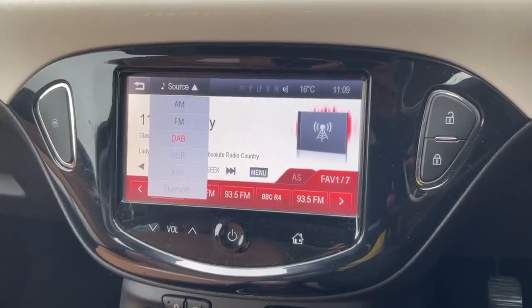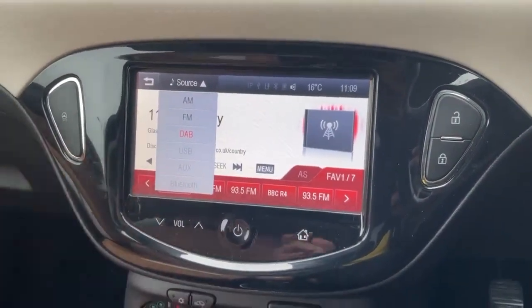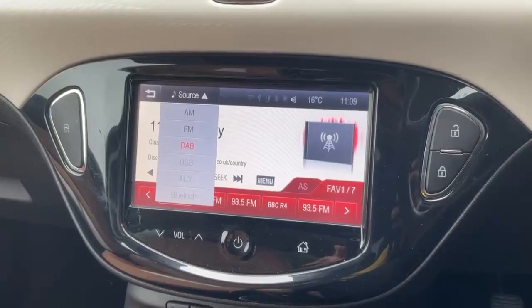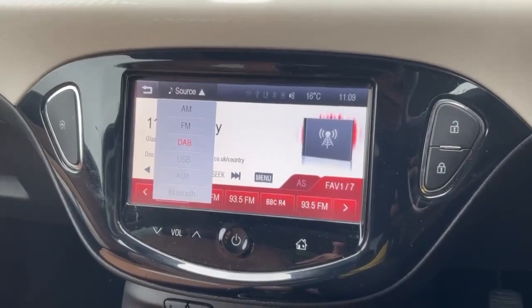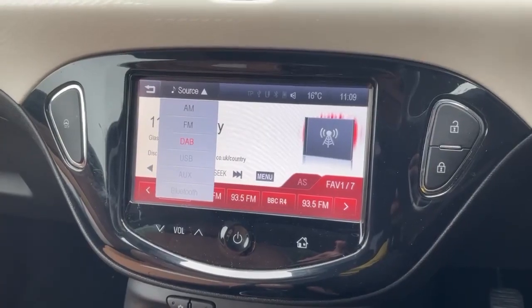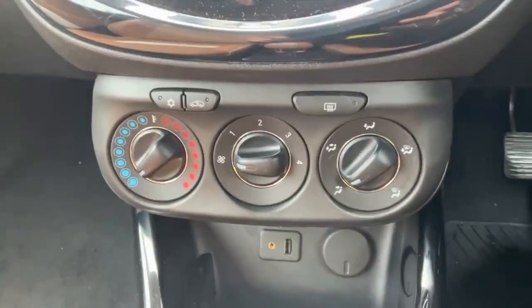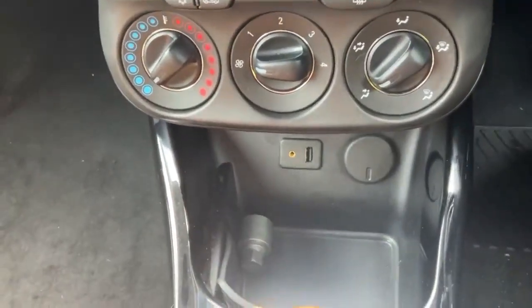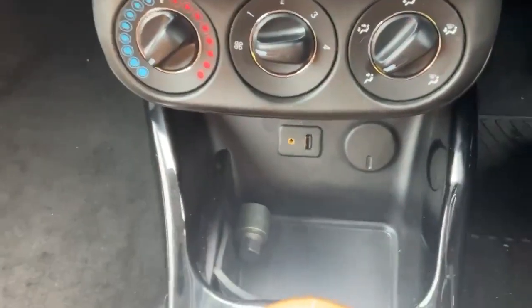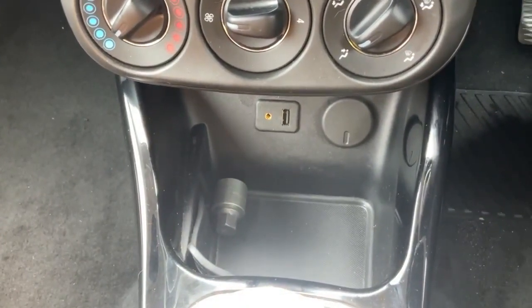You can attach your own phone to use your own music or to make calls. We've also got a city driving mode, which makes it a little bit easier for quick sharp turns and makes the steering a little bit lighter — really convenient especially in a small car nipping about the city or town. Moving down we then have our climate controls and demisters, AUX port, USB and a 12-volt charging port, so we can plug our phone in to make calls and play music.